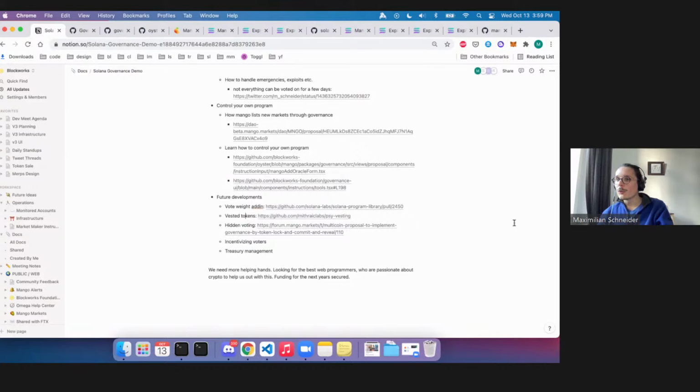Oh, question. Are your tokens locked in the program until the proposal is completed? Does it mean only one proposal at a time? So these are two. Yes, your tokens are locked. You can withdraw them from the program, but then your vote gets canceled. So whatever you voted for gets subtracted again from the outcome. Not ideal. But that's there to prevent, I don't know, you depositing your tokens, voting, withdrawing, sending them to a friend, and he votes again, right? Like a Sybil attack.